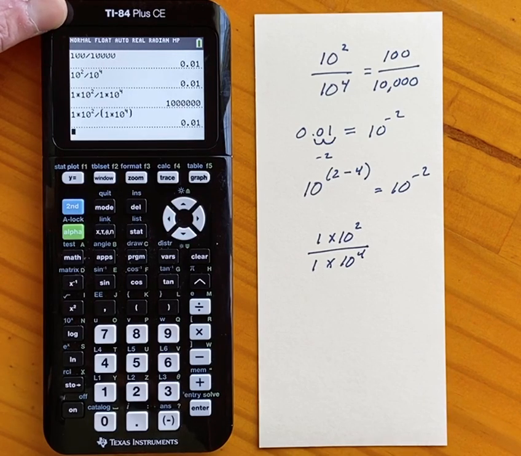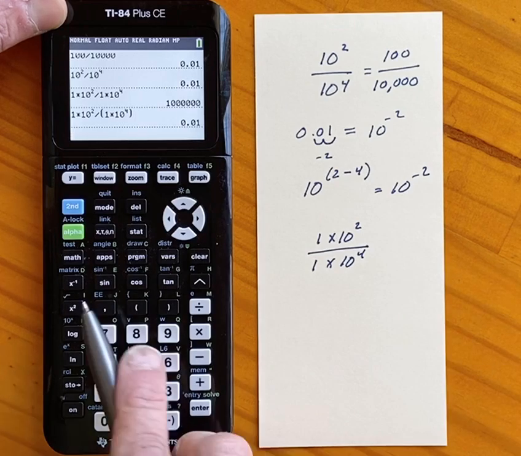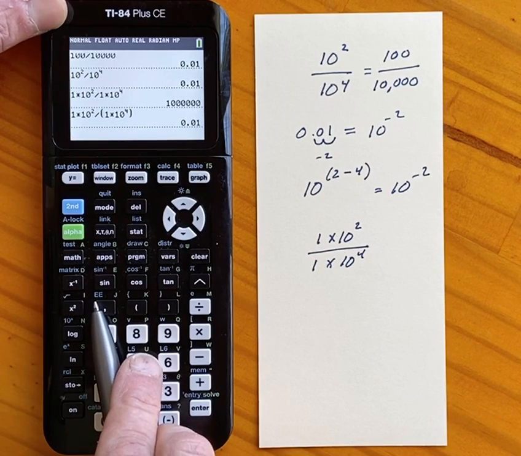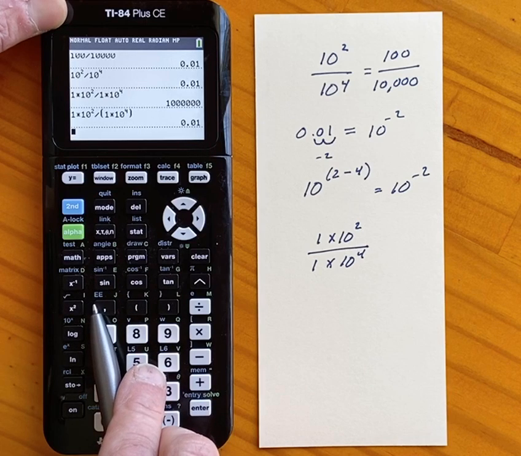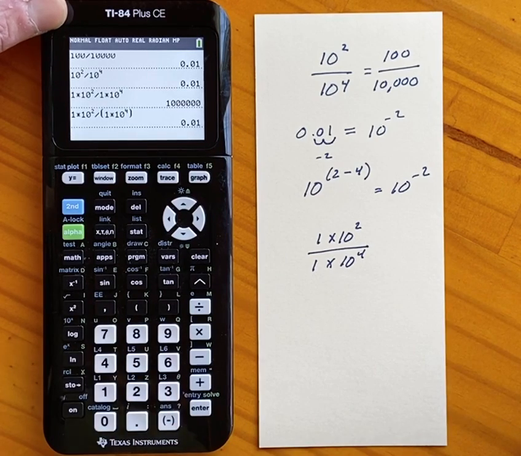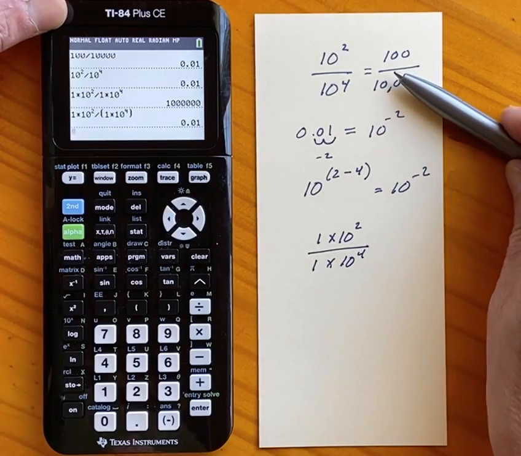All scientific calculators have a better way to deal with numbers in scientific notation, although it seems a little abstract. On my calculator, it's the double E here. Yours might be just a single E, like this green one here. But on this calculator, it's double E. That's a mathematical way, a computer way really, of representing scientific notation. Here's the way that I would end up calculating this.